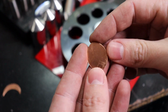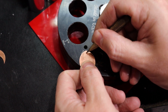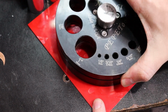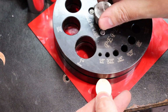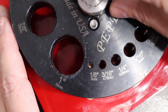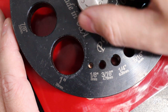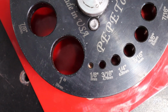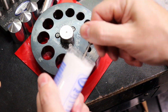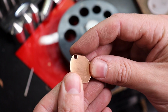So another thing is, imagine I need a hole in this, about right here. Well, if I wanted it to be a 3mm hole, which is the smallest this can do, I can just place this in here. The only problem with that particular one is lining this up with that hole is very hard. But I think I got it. If not, it's a practice piece, but it'll get it across what I'm trying to explain. So that's in there. So I'm just going to take the smallest one. There you go. You have a perfect hole in it.